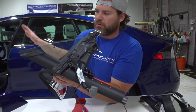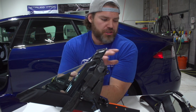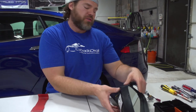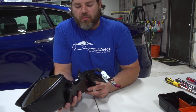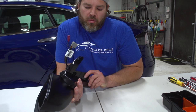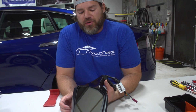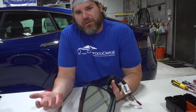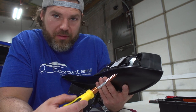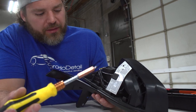This is the mirror we just pulled off the blue Tesla. Because we're not doing a full chrome delete, we're going to switch to another mirror since it's a pain to take all this stuff apart. This is one we actually broke once before — we break something, we replace it, no charge to the customer. We blacked this one out and happened to break the motor because we didn't know what we were doing in the beginning. That's why we're showing this video. The next step is to take the bottom chrome piece off by removing these three screws and taking the clips off.